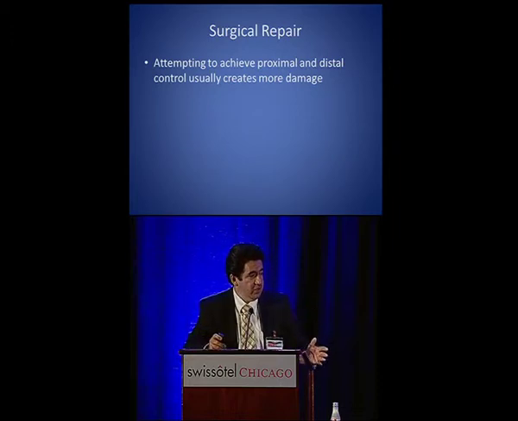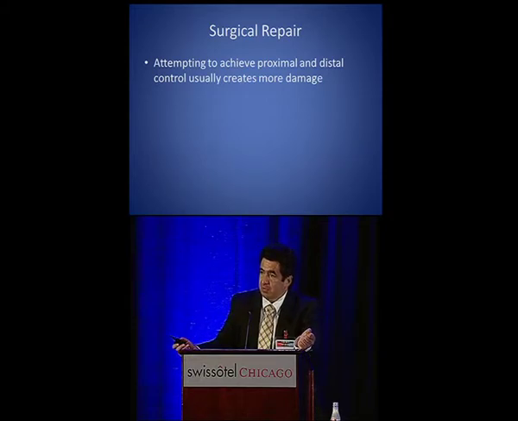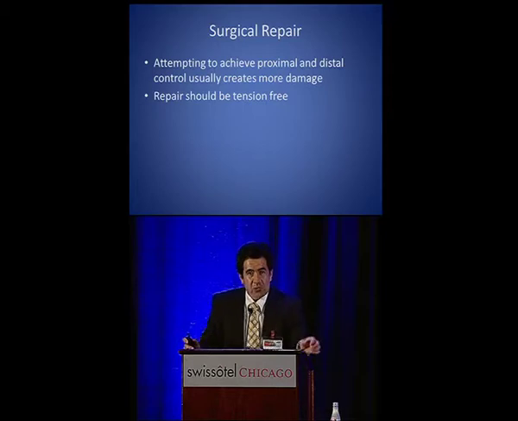This should not be done in veins, because for sure you will create a lot more damage trying to control the veins. Compared to arteries, they're thin, they're frail, and the worst that you can do is try to put a clamp across the vein above and below. So what we do is we just do external temporary compression. We get a medical student that had a good breakfast or good dinner, depending on what time, usually it's in the middle of the night, and we just compress the vein above and below while we try to decide what to do with it. The second problem is that the repair needs to be tension-free.